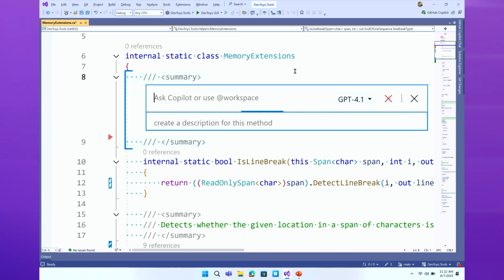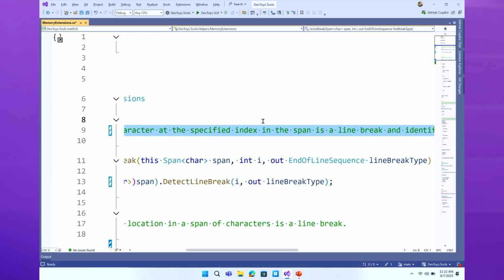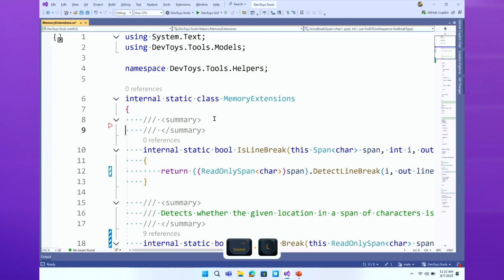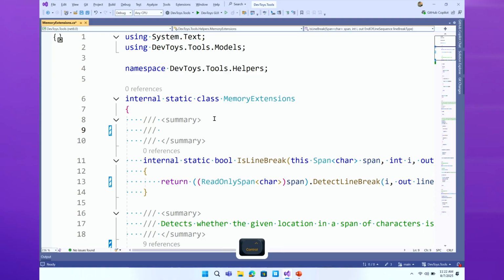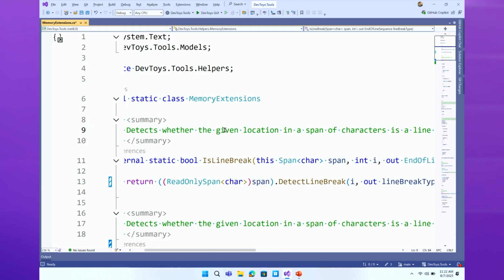So maybe I can wait a little bit here. I know I'm running out of time. This is the very last thing. All right, and I can just press Tab to accept. Another thing, if I actually remove this line, now I can go here and press Alt-, I said, not Control. Now I essentially manually triggered Copilot to give me some suggestion for my code. And there you go, I can press Tab to accept.